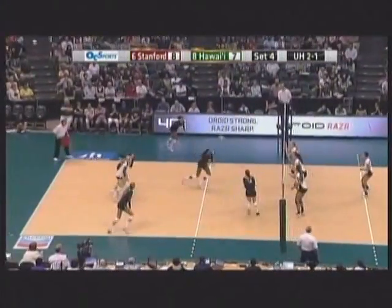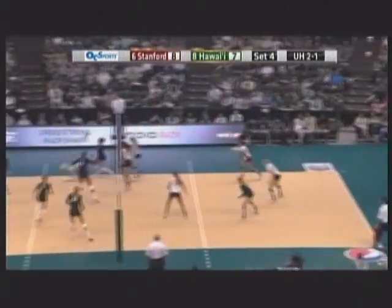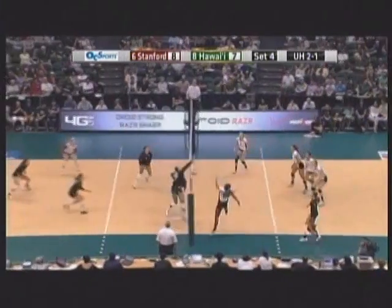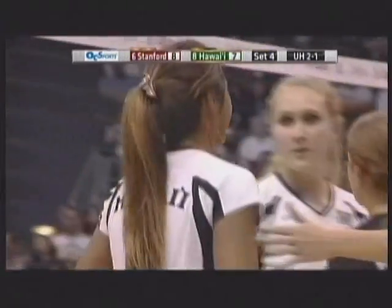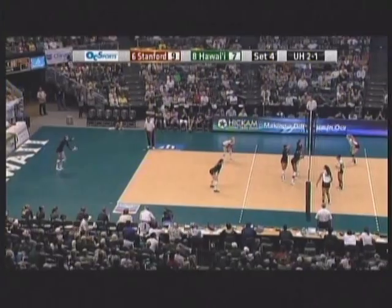Seven, serving 8. The ball is dug up. Cook goes outside, and that ball dug up by Uiato. Cook again to Williams. Blocked back. Stanford in trouble. They patty cake it, and that ball comes over, and keeping it alive is Longo. That was an out ball. Croson missed hits. That's amazing. Hawaii had that point, and they had it more than once. Longo, in her exuberance, played that ball that was clearly out. Sometimes she does. If she has a flaw, it probably is that exuberance and overrunning things.